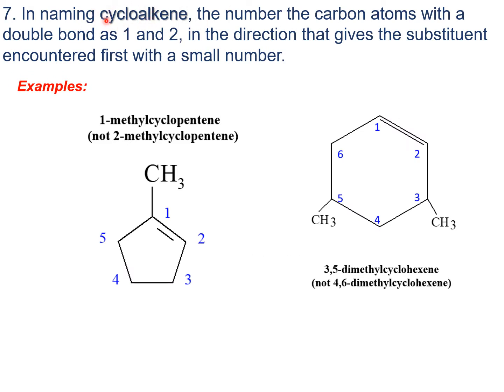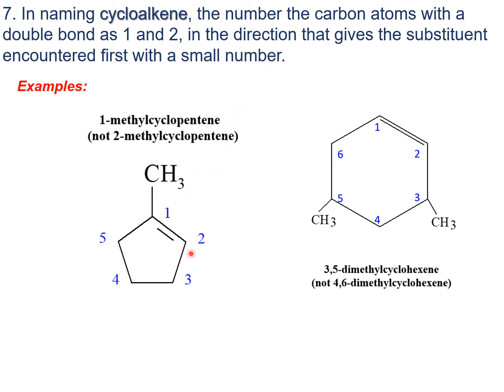Next, macam mana nak namakan cycloalkene yang ada substituent? Jangan risau, kita still have to prioritize kedudukan carbon-carbon double bond. Since that, for example, kalau let's say you ada cyclic structure yang hanya ada satu sahaja double bond, okay, therefore the carbon atoms akan terus auto jadi carbon number, either carbon-carbon double bond tu either carbon number 1 atau carbon number 2. And also you have to bagi number tu di dalam direction yang akan buatkan substituents tu dapat the lowest number.